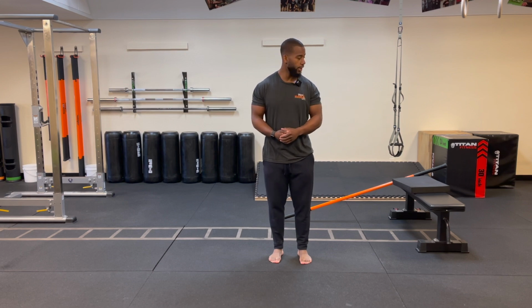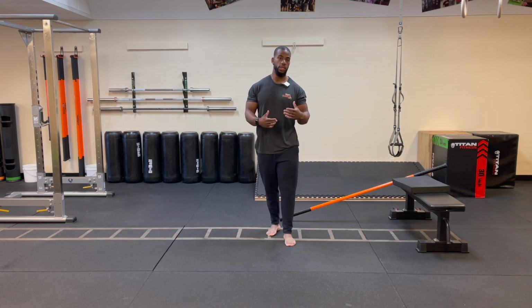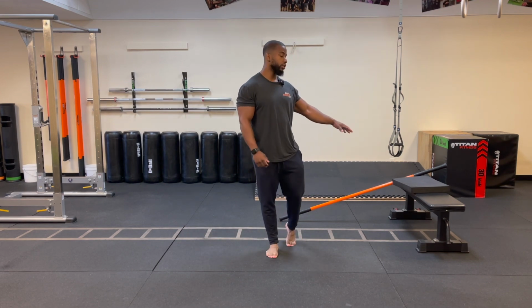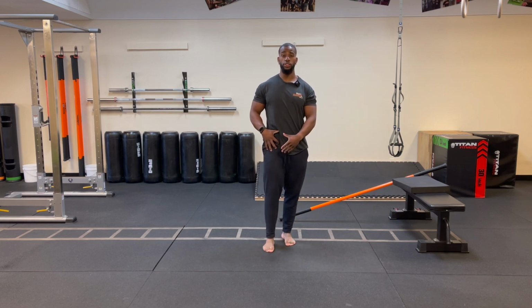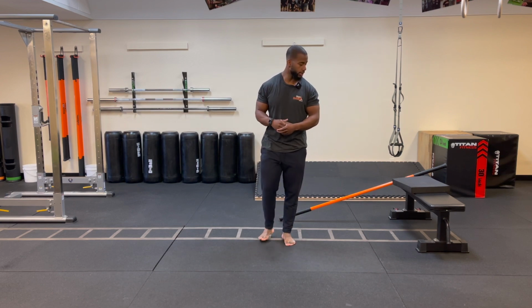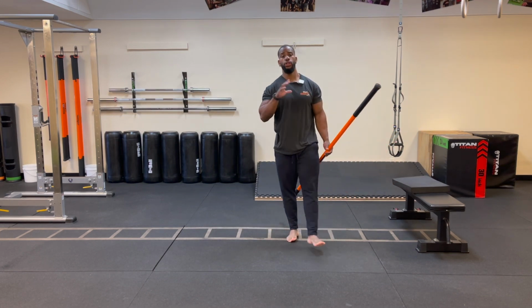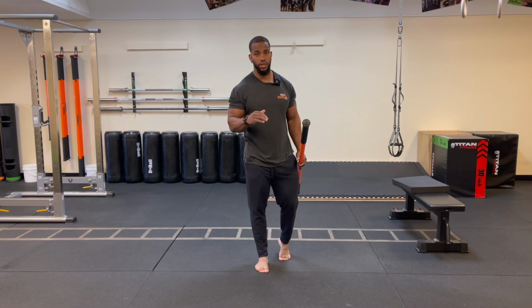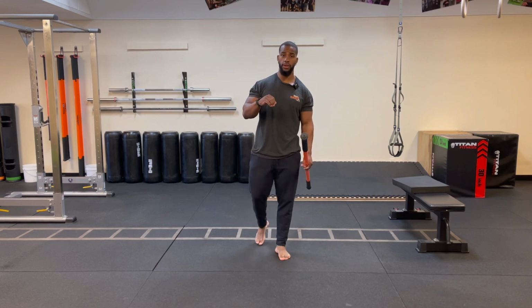So I have a pad for us to kneel on because we are going to need that a little bit later. We're also going to have a bench as well to kind of work on stretching out the quads and anterior tissues, kind of opening all that up, okay? And I have one long stick with me today. So what I do want to start with is some dynamic drills at first, okay?